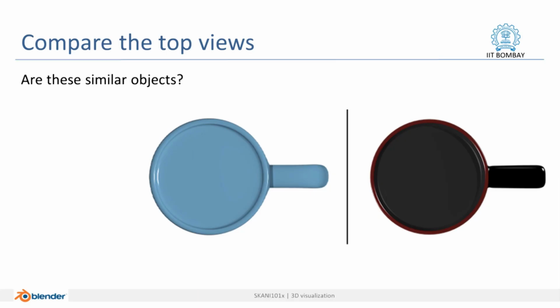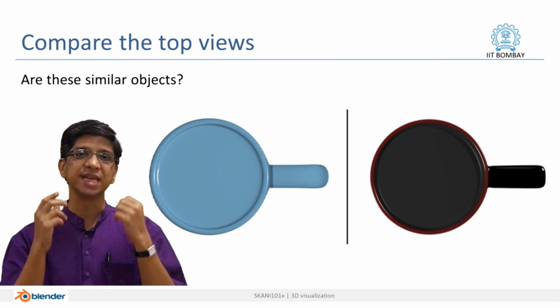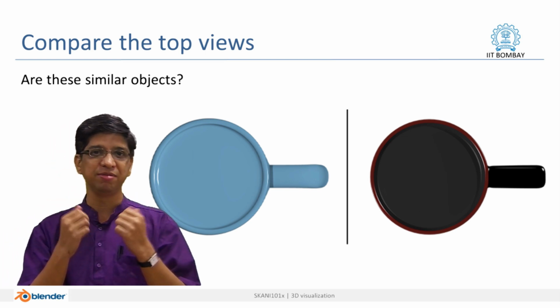So you will agree that all the objects you handle need not have a similar shape from various angles. Let us see one more example. This is a shape. On the left hand side you see a circle with a small jutting rectangle coming outside. On the right hand side you see the same shape. Are these the same objects? Well, from the top view it looks the same. There is hardly any difference.